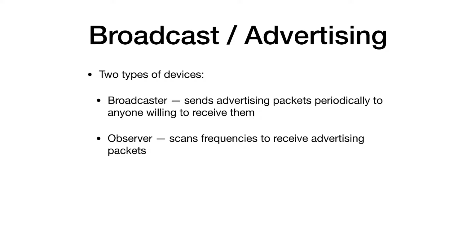So in this case, there's two entities, two different devices. There's the broadcaster, the device that's sending out what we call advertising packets periodically. And it's just sending it out periodically, not sure what's going on. And you've got observers, and these are devices that are looking for these advertisement packets, and they receive them and do something with it. So communication is just in one direction, typically. You have a broadcaster sending out information to observers, and observers are collecting that data and doing something interesting with it.